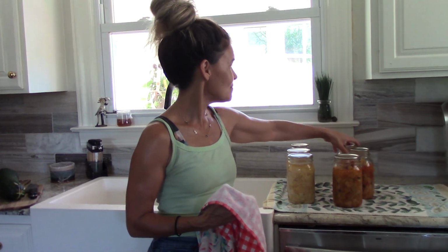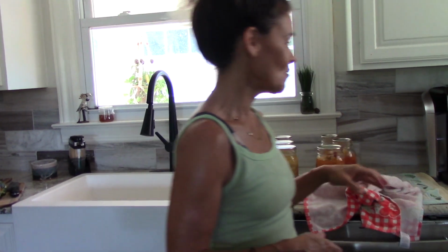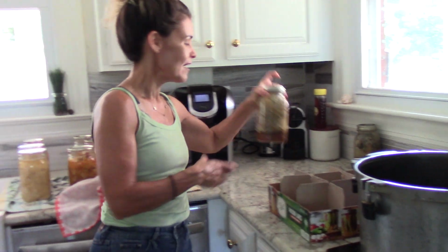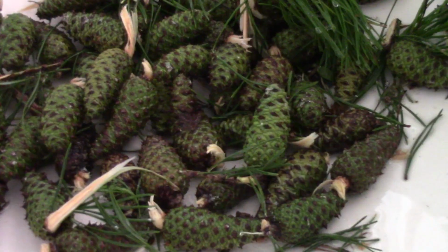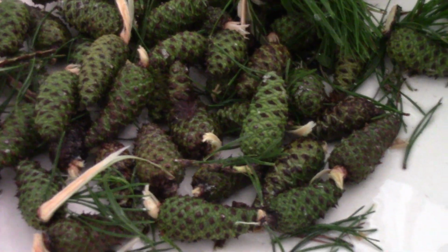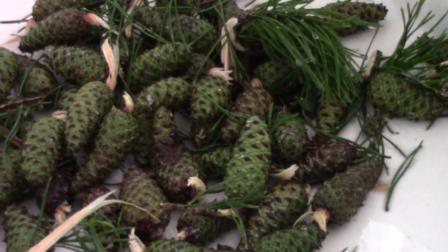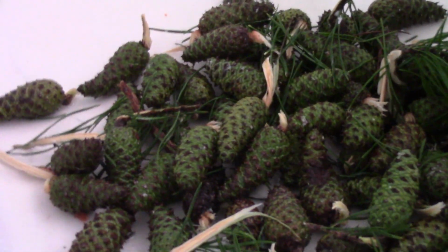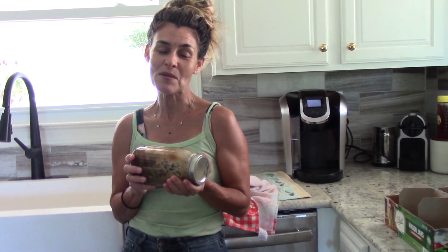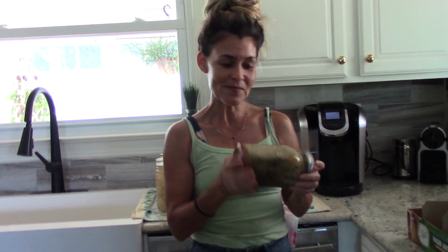And we actually are trying out a really cool experiment. I'll let you know how it comes out. It's called Mugolio. We picked pine cones yesterday and steeped them in equal parts pine cones and brown sugar. It's supposed to make a really delicious sauce for your pancakes. But also it's supposed to be really good for antiviral and allergies and a bunch of other things. So Mugolio, M-U-G-O-L-I-O, look it up. Anyway, you guys can give it a try.